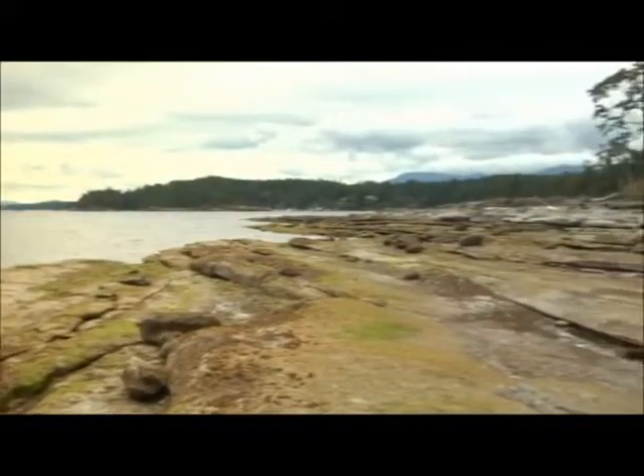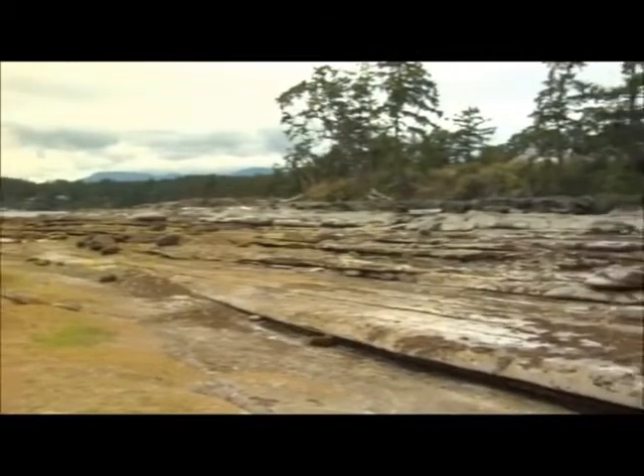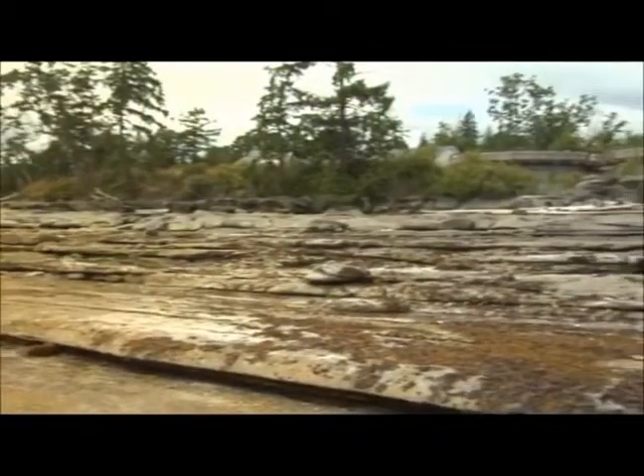We have our water tested very regularly and also have our products tested for every batch. We bring our scientific director, Rowan Haig, in; he takes a sample of the water directly from the tank, goes back to the laboratory, and tests each and every species of plankton that exists there to make sure each species is benign and safe for human consumption. Out of all the hundreds of batches we've harvested algae from, we've never had a concern. Tom Harper had succeeded in harvesting marine phytoplankton in sufficiently large quantities that it became, for the first time in world history, available for human consumption.